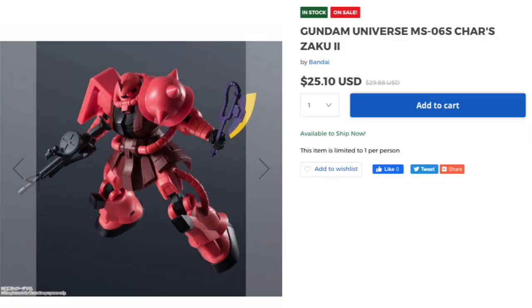At retail this goes for about 3,000 yen, so it's a lot of money for what you're getting. I just think the soft plastic they keep using is not worth a $30 price tag. Unless it came with a bunch of accessories and had fantastic articulation, that might warrant the price — but as of right now it's more of a $20 figure. I've been seeing a lot of places already busting down the price, so you could generally pick this up for about 2,500 yen, sometimes maybe 2,000 yen if you're lucky.